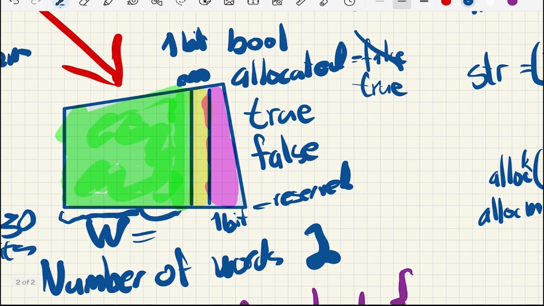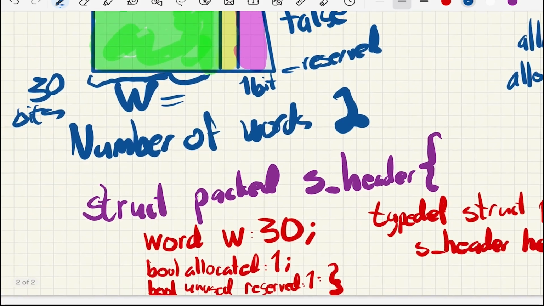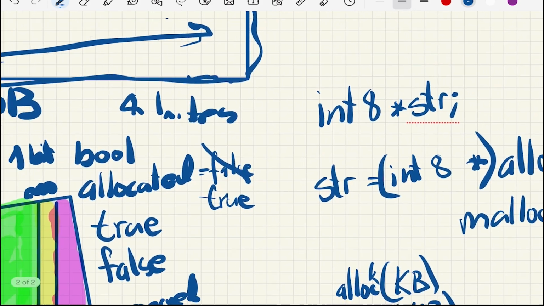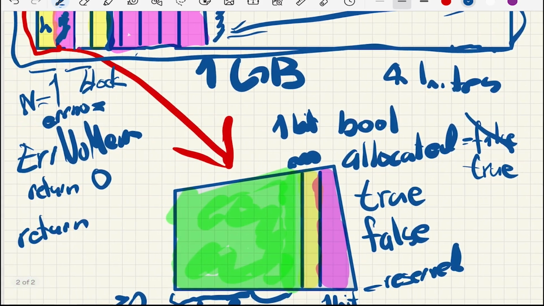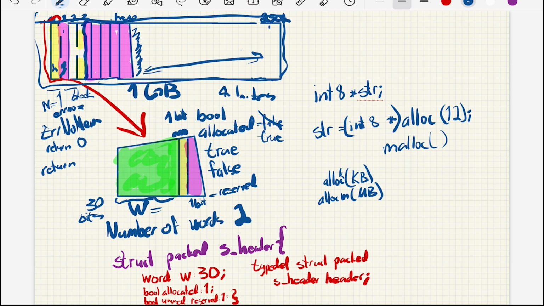So that is the general idea of this, and it looks pretty complicated when you look through what I have drawn here, but it's not really very difficult to understand, I think. And we'll also have a free. I'm not sure what I'm going to call it, but it will work the same way as the free in the C library.